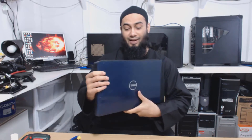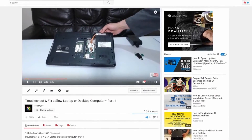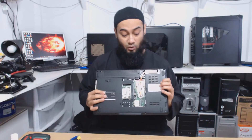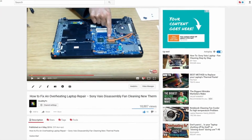Back to the topic of this video. This Dell Inspiron 1545 laptop was featured in a previous upload entitled Troubleshoot and Fix a Slow Laptop Part 1. Now, don't worry, this is not Part 2. This is an independent spin-off, which I decided to do for two reasons: one, the loud revving noise was really winding me up, and I'm sure some of you guys can empathize. And number two, this actually looked relatively quick and easy to access and fix. In contrast, I have done a repair of an overheating laptop on a previous make and model, which was a Sony VAIO — you can check it out — and that was a bit more difficult to access and to clean.